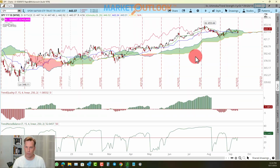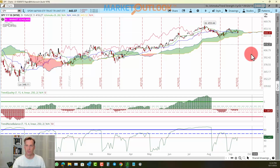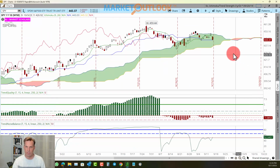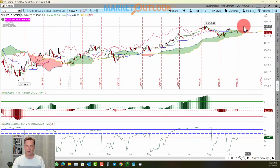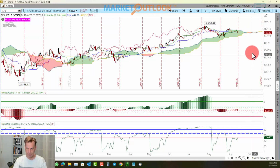Looking at the Ichimoku cloud, of course, you have a very weak bearish trend going because you're above 50, you're below minus 1. You are in the cloud, though you're still kind of on the blue line, not really below it by too far. And then you can see your red, the rate of change is slightly negative too. You never did get that bullish crossover on the cloud, so we're still bearish there. And again, by the time we get to the cloud, we want to be above it, not below it. So really important the next few weeks coming out of expiration to see how we behave here.